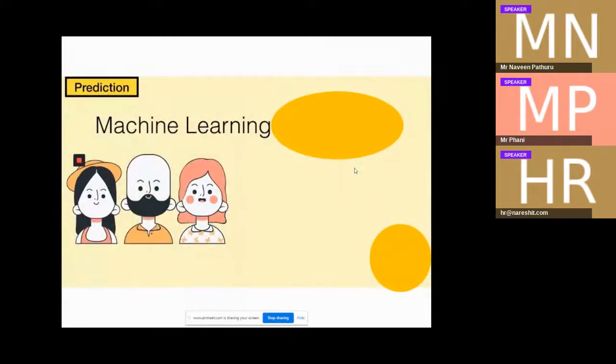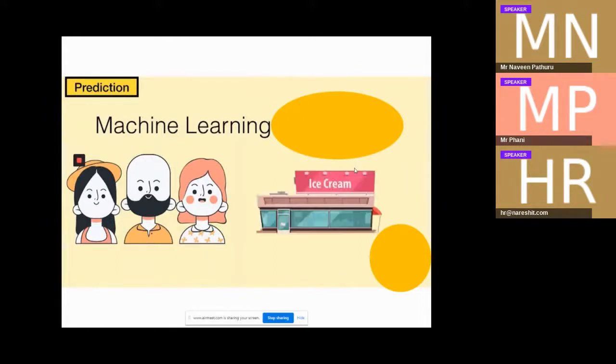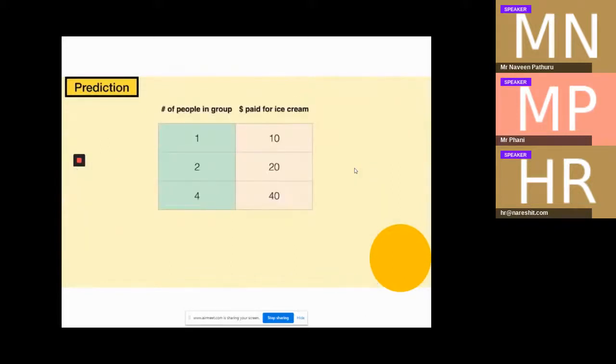Imagine there is one male person, and let's say there are two female persons. Let's say these are customers. They visit an ice cream shop or an ice cream store. Imagine we want to predict how much they would be paying, or how much they are going to be spending. Well, that is not going to be easy. Okay, but let's take a look at the data.